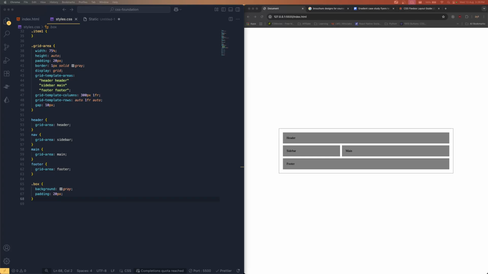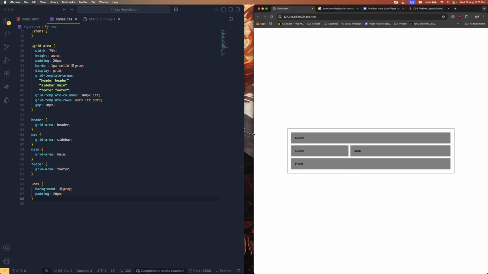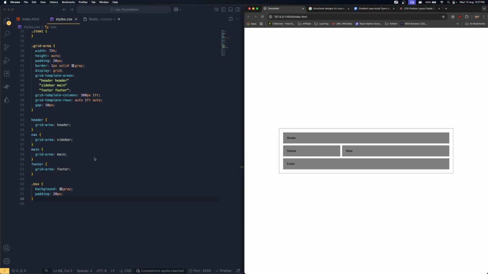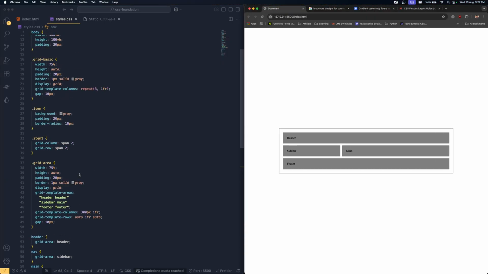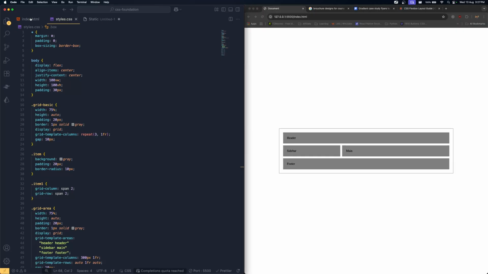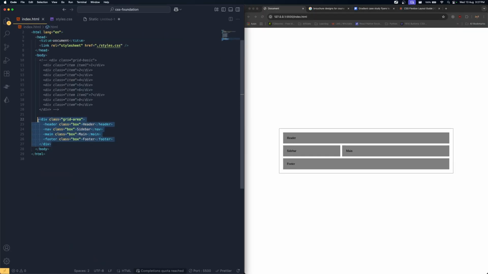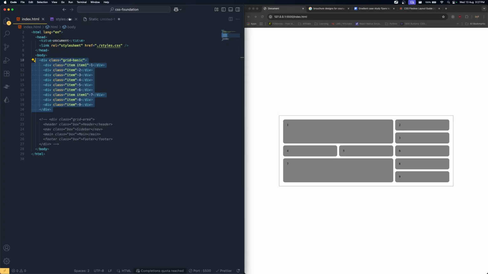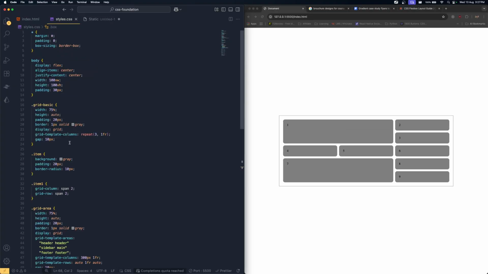If in case you want to keep a responsive grid template, in that situation what you can do is, I'm going to comment this one out and bring this. So instead of the column spans and everything, I'm going to comment this out.